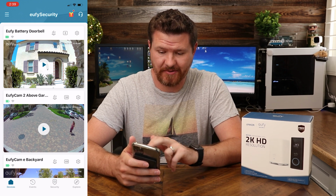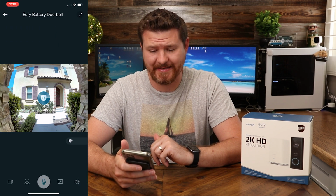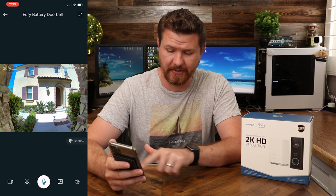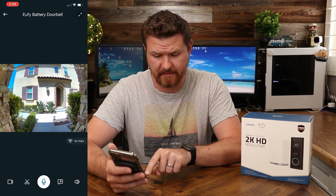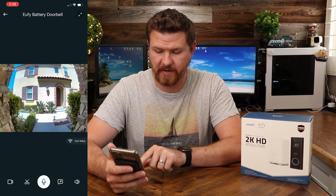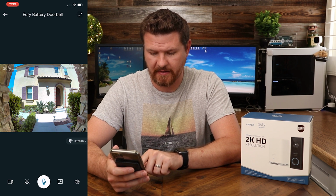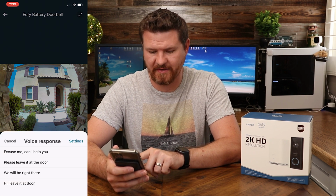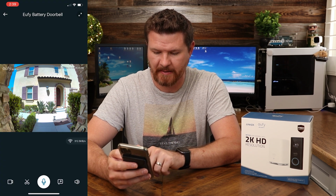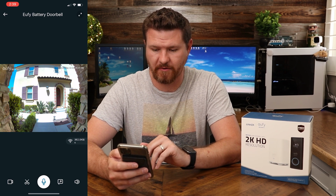If you notice, the doorbell is on the very top, so we can click on the play button right in the center here. It's going to bring up a live view of the front door. Now, below that on the bottom, we can either hit that little camera looking icon to take a video, or the scissors for a picture. We can hold down the button to talk for the microphone. The next little comment icon there is going to be our pre-recorded voices. I'll show you guys how to set that up in a second. And then we can also mute or unmute the speaker on that end.